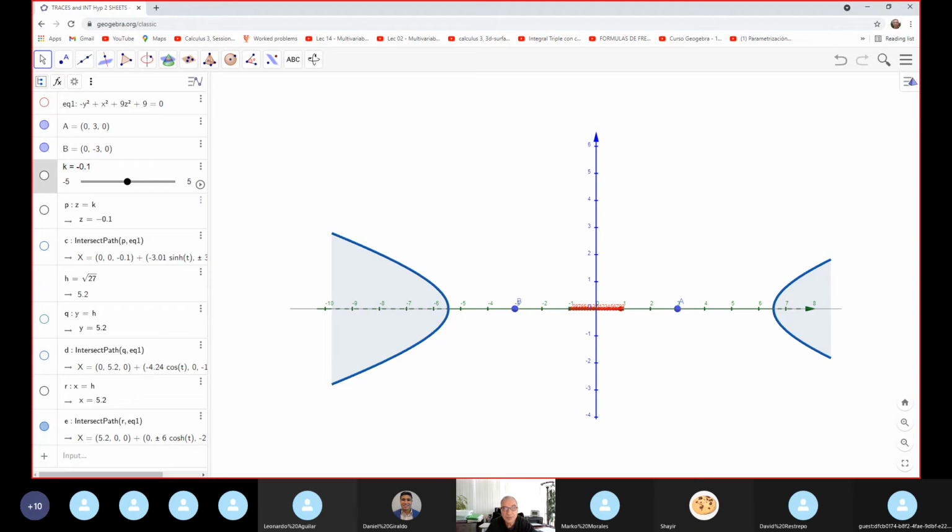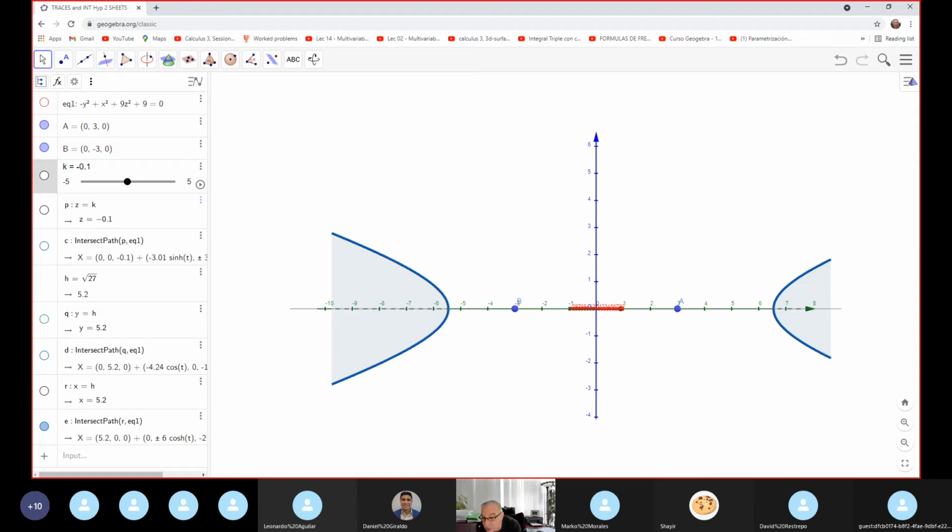Everything is clear or confused? How can you tell the last one was a hyperbola and another is an ellipse? Oh, okay. I suppose you remember this is the equation for the ellipse: x squared over a squared plus y squared over b squared equals 1. It's an ellipse, right? I don't know if it's your question. However, when you have x squared over a squared minus y squared over b squared equals 1, it's a hyperbola.